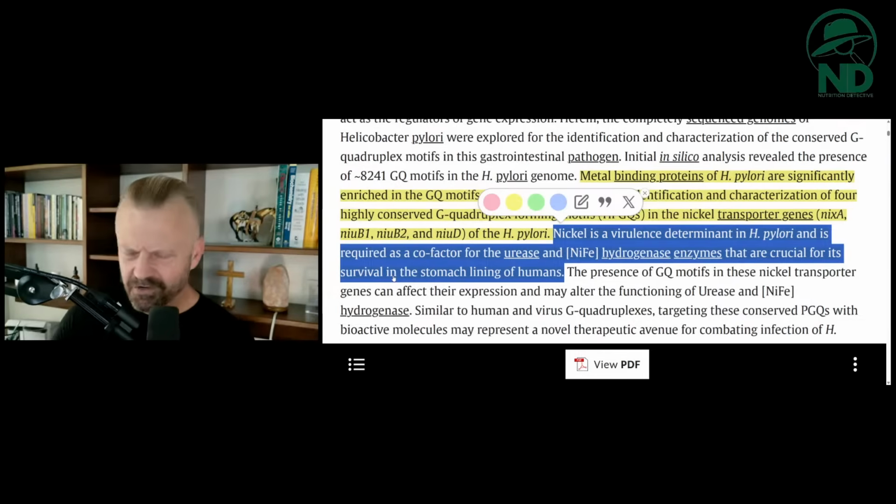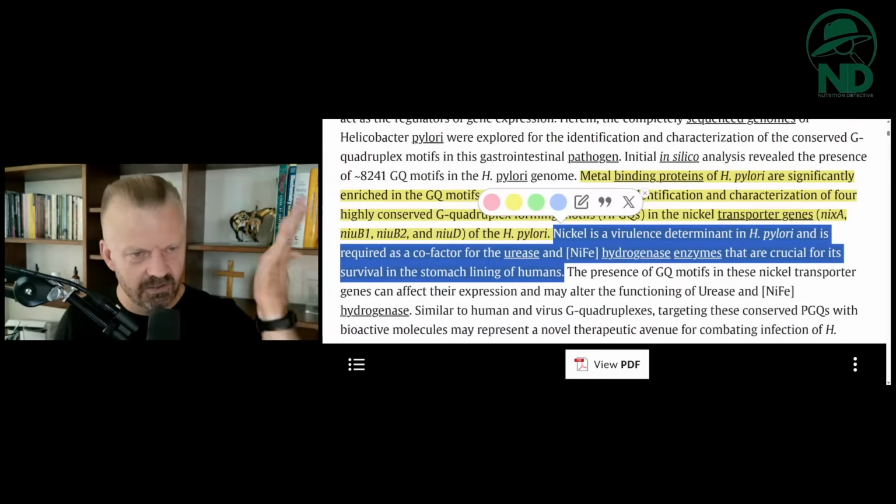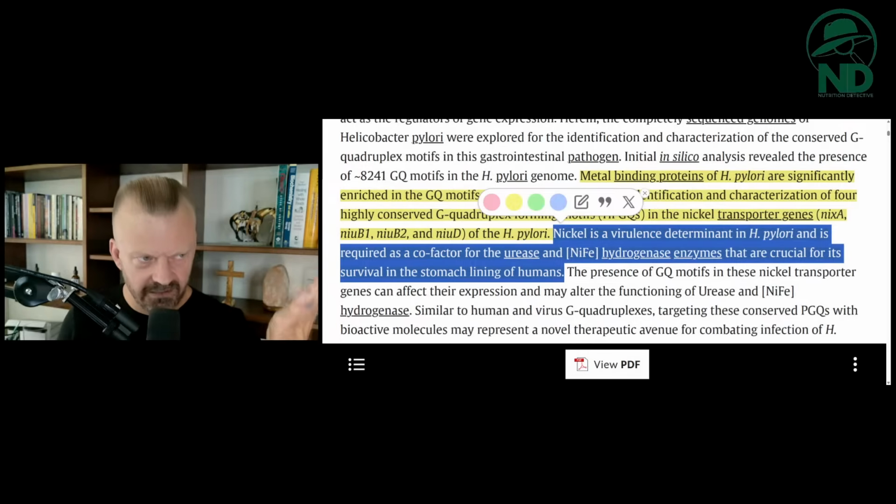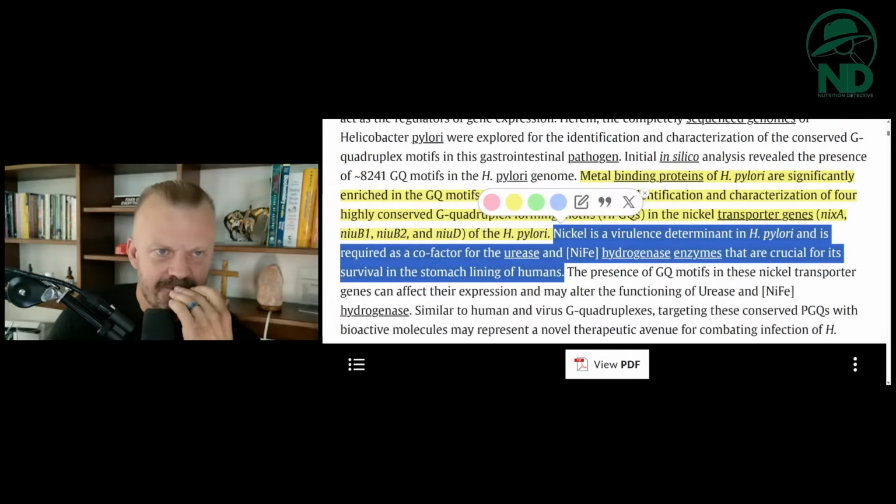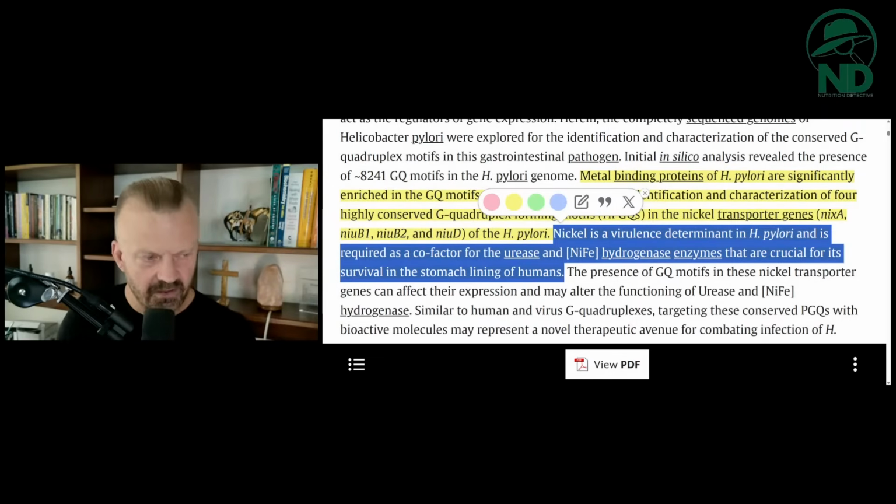Crucial for its survival. So why aren't doctors reading this and going, well, gosh, why don't we just starve it? Because doctors don't want to talk to you about diet. They'd rather fill you full of proton pump inhibitors, which literally send you to the grave earlier. Proton pump inhibitors literally increase your diseases a ton. It's all out there. But nobody ever told you about nickel. Or they said, oh, do the alginate, the sodium alginate, like over-the-counter stuff for your GERD and your ulcers. Because it makes an alginate raft at the top of your stomach. It doesn't do that. It soaks up the nickel that's causing you the problem.